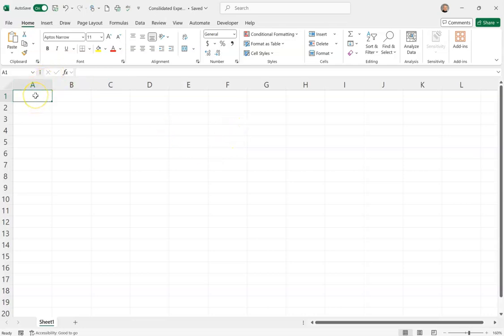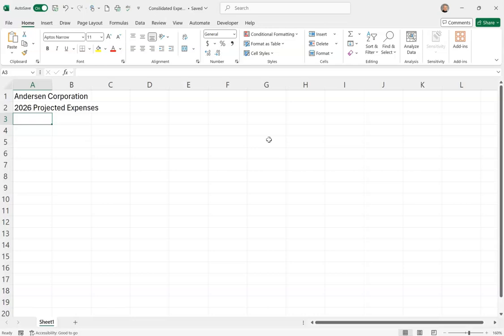In cell A1, we're going to enter the information for the title of our worksheet. And this we're going to call Anderson Corporation. And then in cell A2, we're going to enter the subtitle for this sheet. And this is going to be our 2026 projected expenses. And then we're going to select another enter.